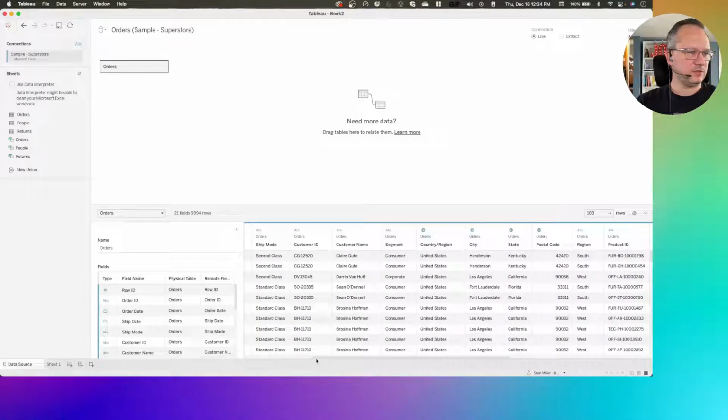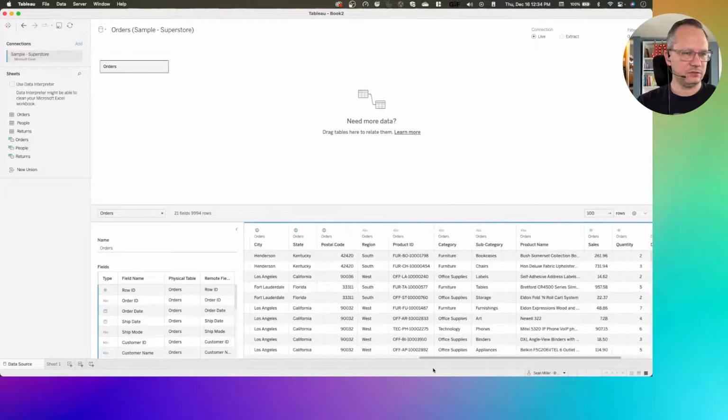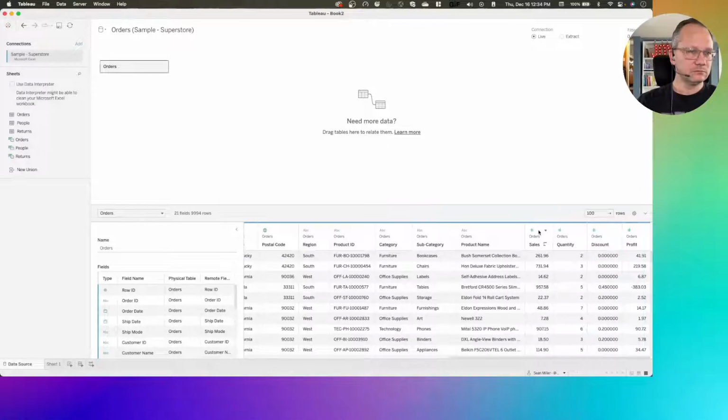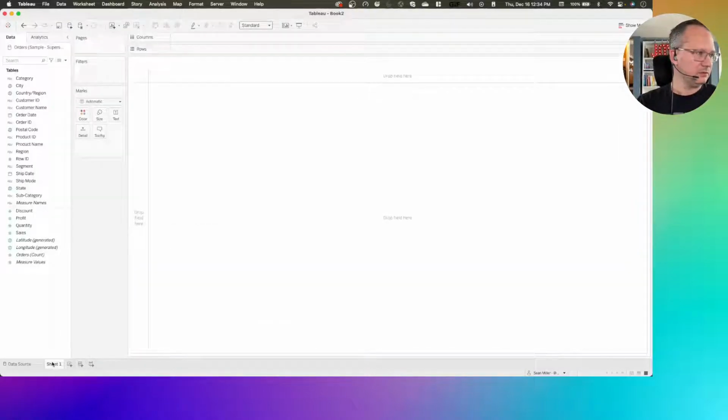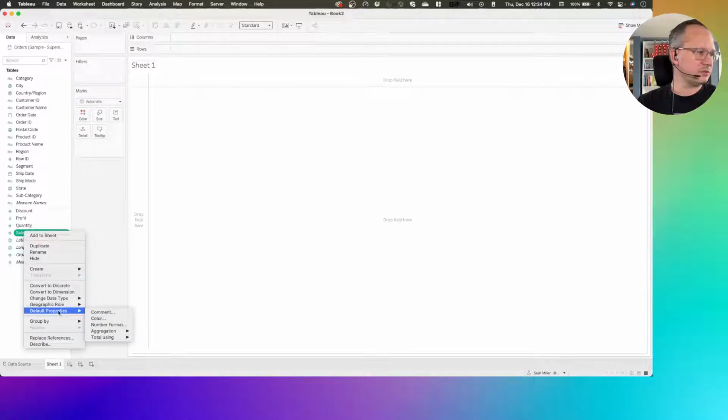While we're here, I saw that Lorna had these as English pounds, so we will go ahead and do that real quick. Right click on sales, default properties, number format.